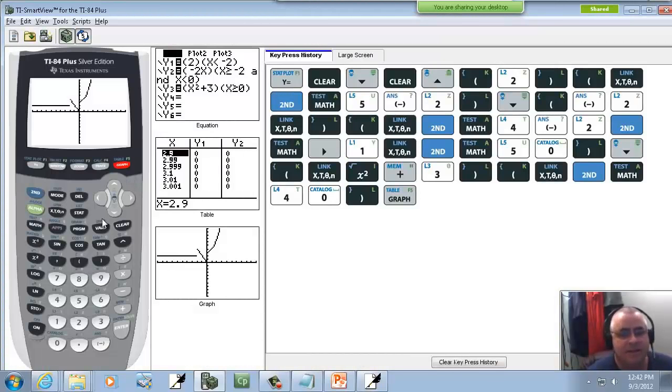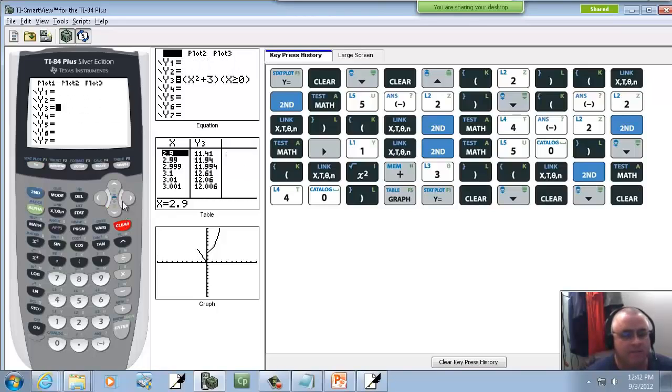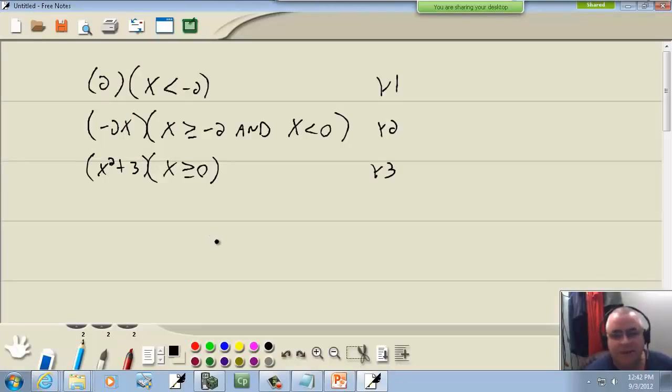Now be sure, once you get that all done, and once you're happy with it, assuming you like to use technology for that, press your y equals and press clear on all 3 lines. So press clear, down arrow, clear, down arrow, clear. Love when the graphing calculator makes your life easier, but I'm not sure if this actually makes it any easier. It might make it a little bit harder, which goes against my grain.